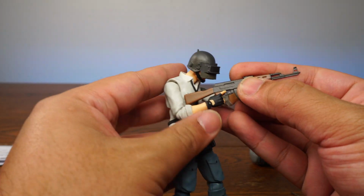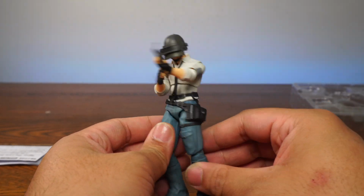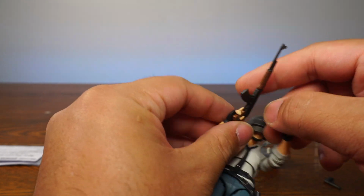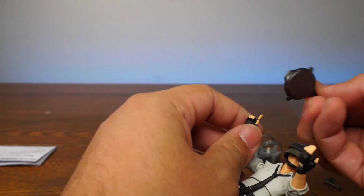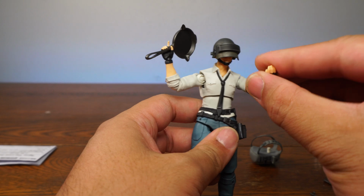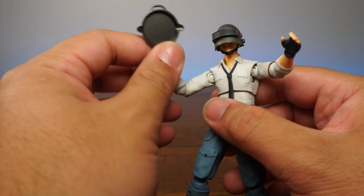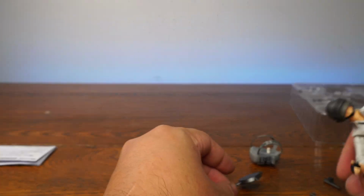So here he is holding the AKM, and he holds it really nice. There you have it, lots of power. Boom, boom, boom, and that's about it. Now, one thing I noticed, you do get the pan, but it doesn't stick to the back to protect you from shots, but you can hold it, so you can beat up someone with that. It's also a really nice metallic gray, almost gunmetal, just like everything else. And I think that's it. That's all we're dealing with there.